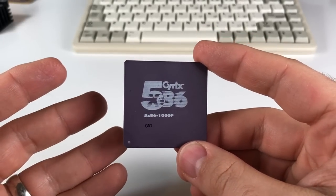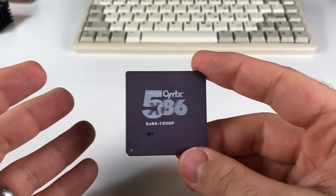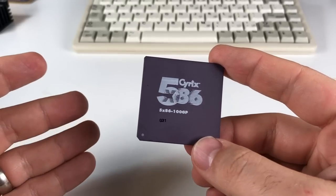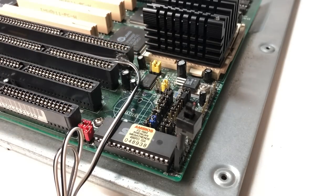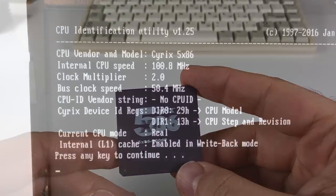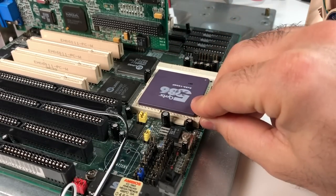The Cyrix 5x86 is actually a pretty decent overclocker — at least the 100MHz model is. Most chips will do 120MHz with a 40MHz bus without difficulty, but anything beyond that is much harder to achieve. If you're lucky enough to have the blue IBM version, there are rumors they were binned more conservatively and will have more overclocking headroom. My chip runs all day at 120MHz at the default 3.45V, but when I enable the extra features it's ever so slightly unstable, so I gave it a very slight boost to 3.6V and that resolved it completely. I can also reduce the multiplier from 3 to 2x and boost the front side bus up to 50MHz, keeping the default 100MHz clock but really unleashing the platform with better memory, cache, and PCI bus performance.